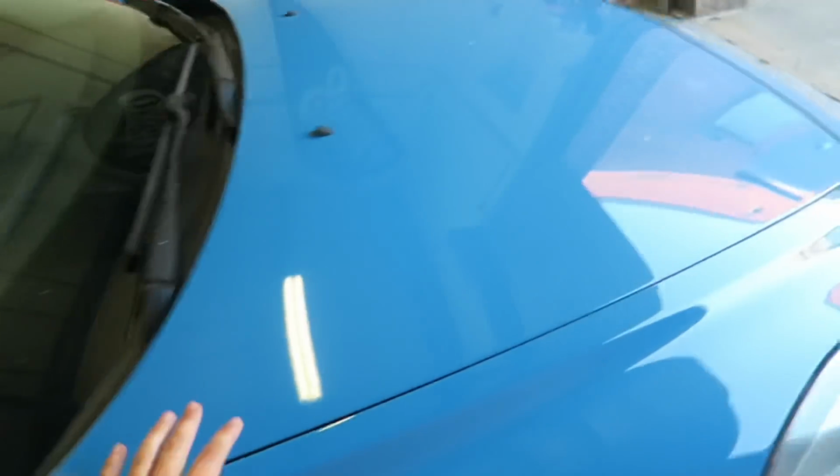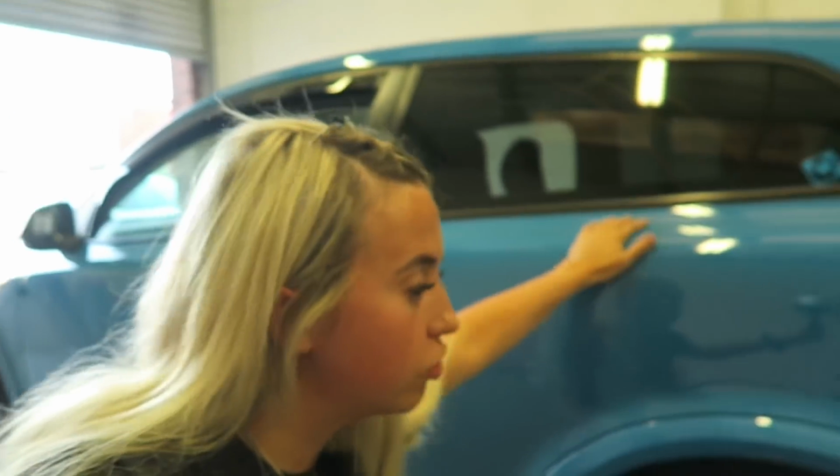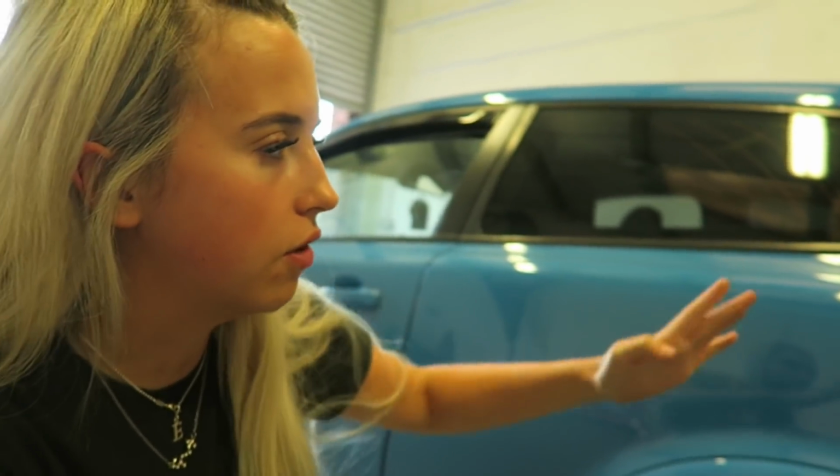So we're gonna be doing the same on this side. So I'm gonna try and mark out basically the exact same design on that side onto this side, which is going to be a lot harder than you think, because obviously I've got to get it exactly the same, so I've got to get the lines in exactly the same place. But I didn't exactly measure, I just kind of guessed and put it down, so I'm just going to have to copy what I did. And while I'm doing it, I'm going to show you how I'm doing it. And I'm also going to answer a load of questions that I've been asked on Instagram.